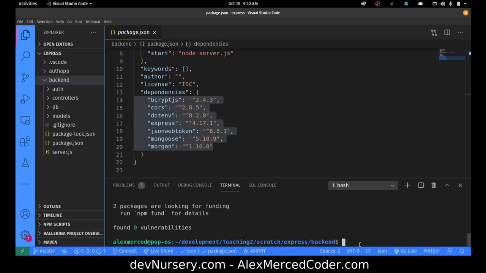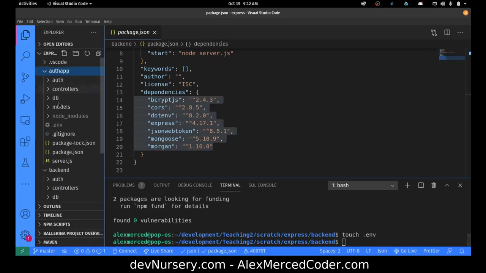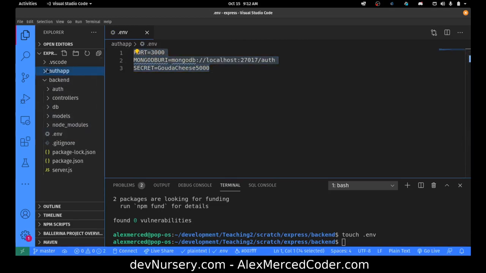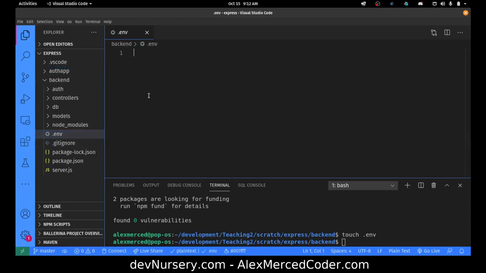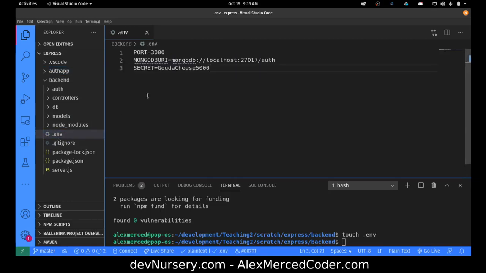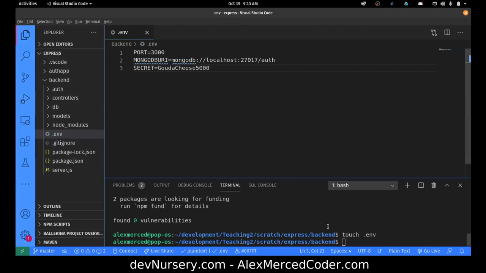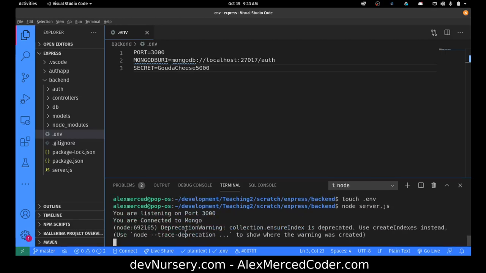But before I do that, I also need to touch a .env file, because again, we need to always have our .env file. I'm just going to copy the same entries from before. So you might also want to include a README in your template, so that way you know what kind of things you need to make sure you do for setup, so you don't forget. Okay. So now let's just make sure that this works. So node server.js. Yep, and that seems to be working. Okay, cool. So I'm going to kill the server.